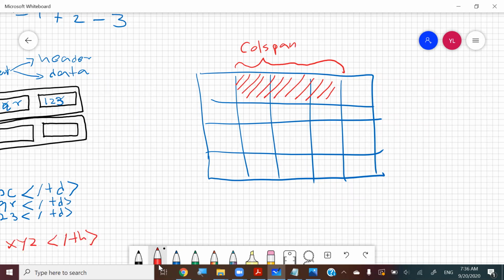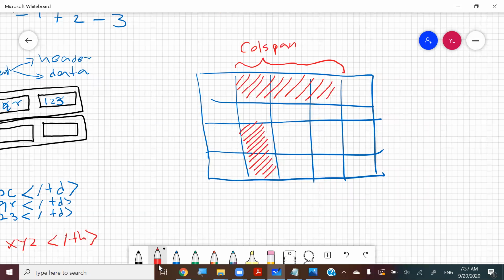And rowspan will merge the cells inside the different rows, right? And remember, you can do the colspan to your right side. You can do the rowspan to the bottomwards, or the downwards, right?